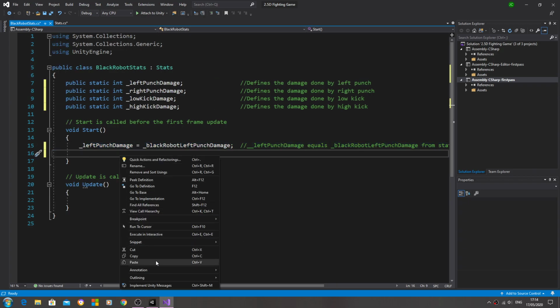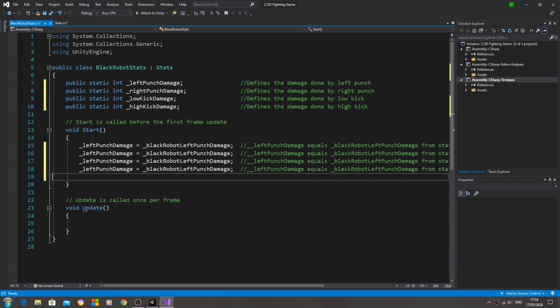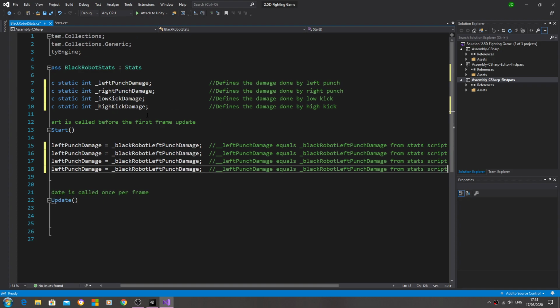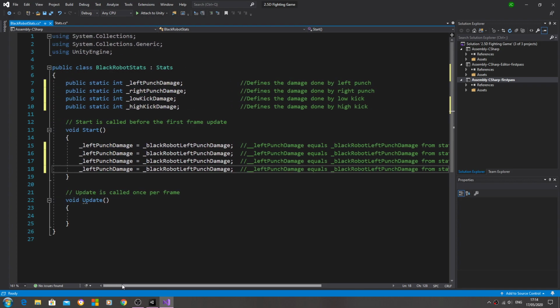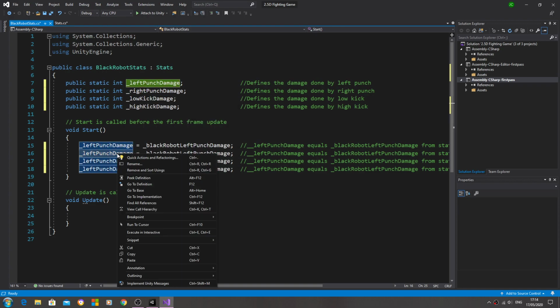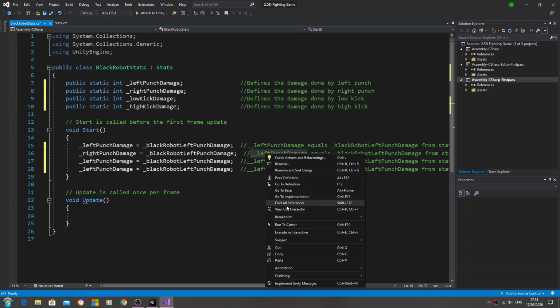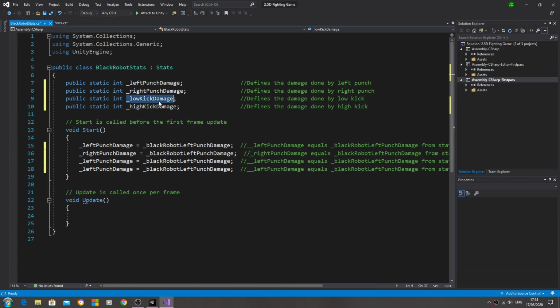And we're going to copy and paste that in, and change out the variable, so the next one is going to be right. Change it in the comment as well. Low kick.